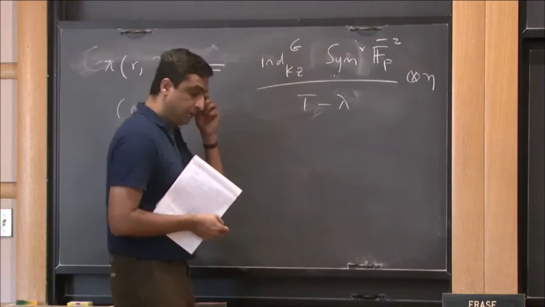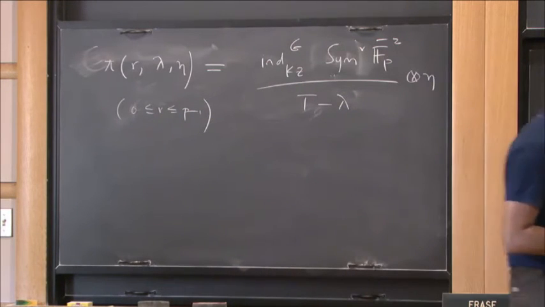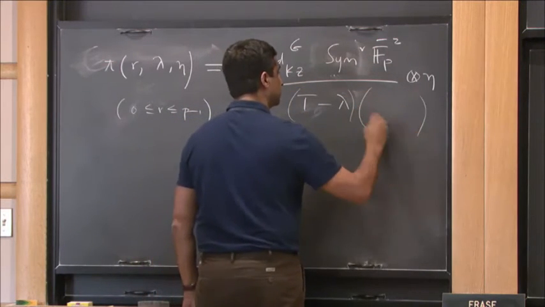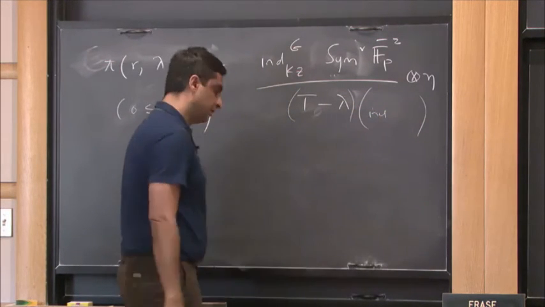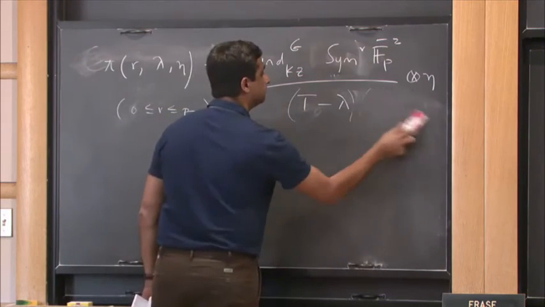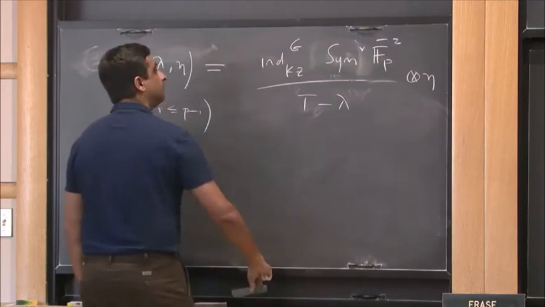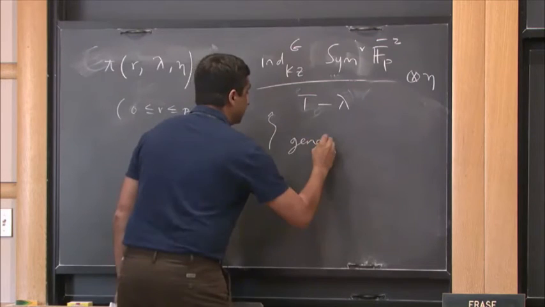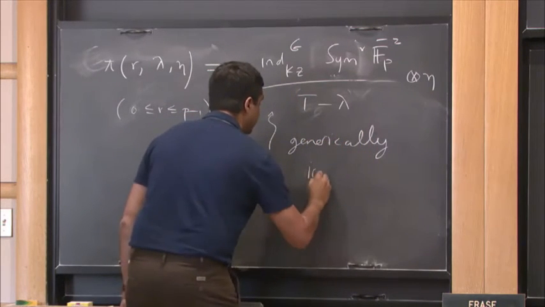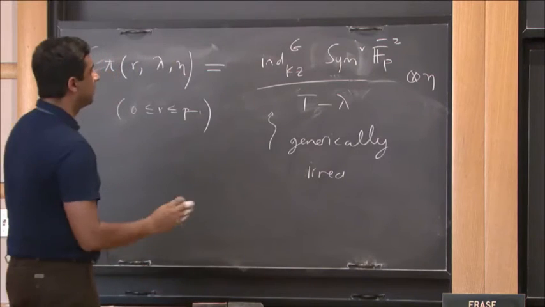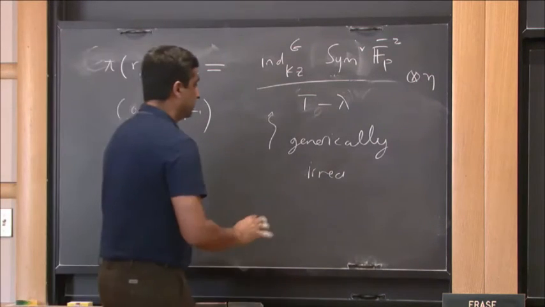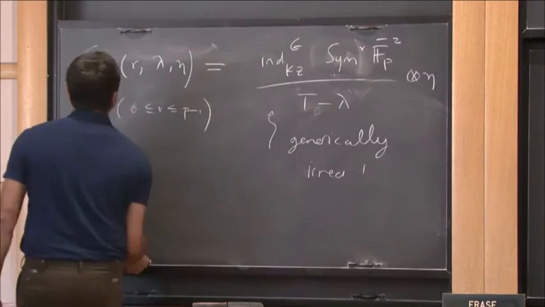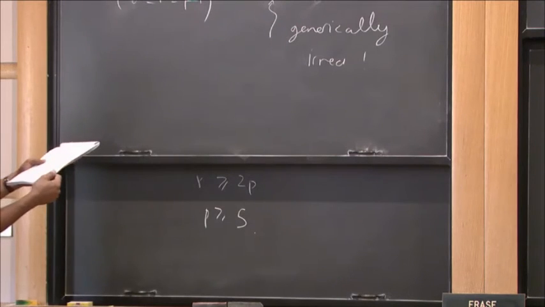And if you take the cokernel with T, or with T minus lambda, you generically get something irreducible. When I saw this notation first, it looked really confusing, but it's actually T minus lambda applied to this induction. But nobody writes that. It's too much stuff. It just means cokernel. And then you tensor with this character. So these are generically irreducible. For some small values of r, like r equals 0 and p minus 1, and some special values of lambda, this thing becomes reducible. But it's generically irreducible. And then in terms of these representations, here's the mod p local Langlands correspondence.